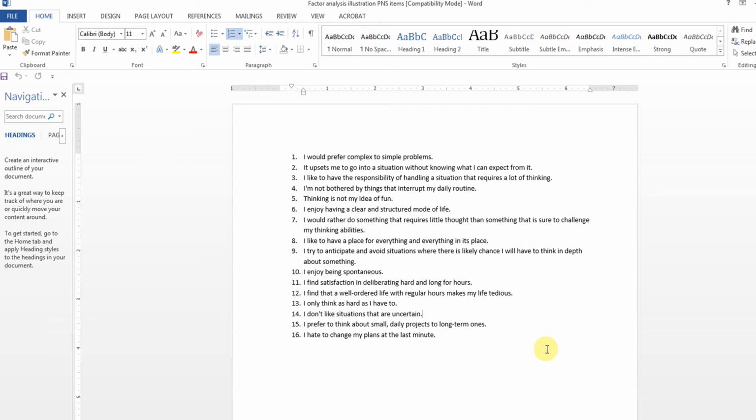Some items were written in the affirmative to tap the constructs of need for structure and need for cognition, and other items were written to reflect the contrary sentiment. Before scoring those items and including them in a scale, you would do a reverse coding of those items.